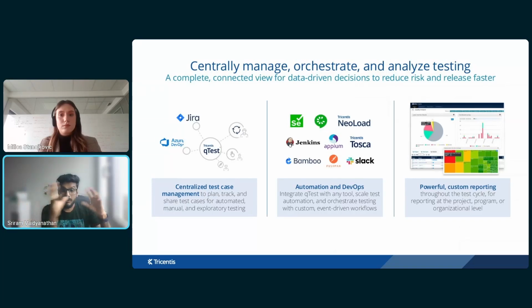And once you get all the information into the same platform like qTest, qTest also has powerful insights capability, which helps you visualize all the results in dashboards that can be shared across different stakeholders. That gets you the overall visibility as well. And these are live dashboards, which I'll also be showcasing in my demonstration today.